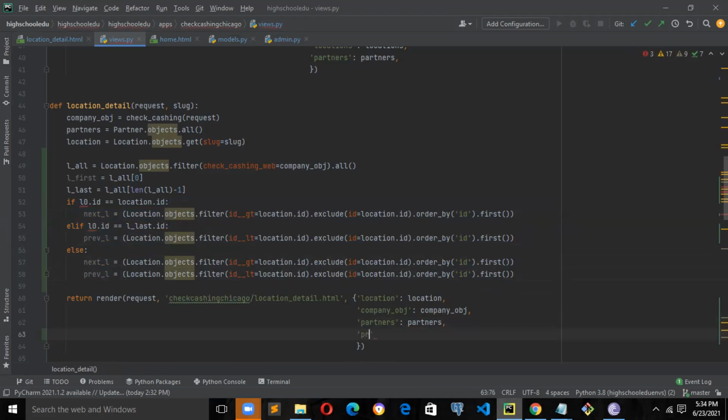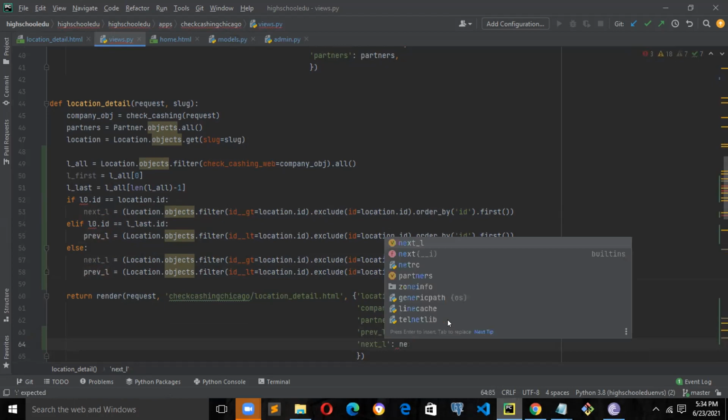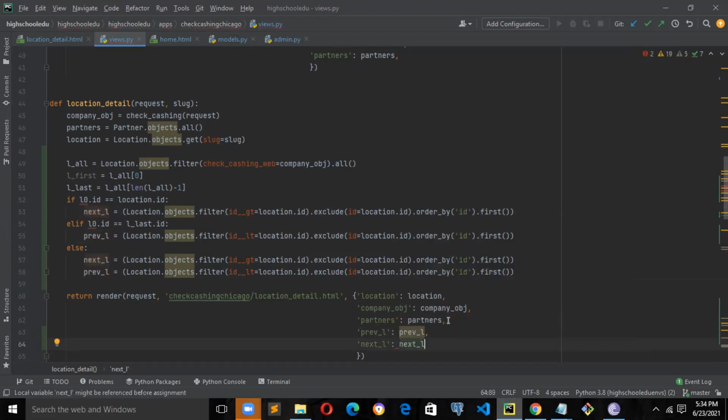Previous L equal to previous L, and now I do next L, that's what will be next, right? Next L, that should do it. Okay, we're already putting out those two. And we transfer it to the detail.